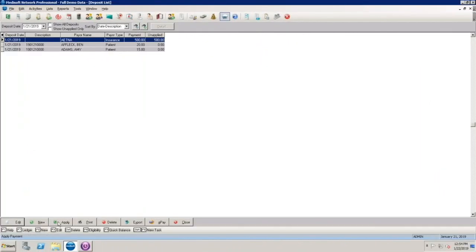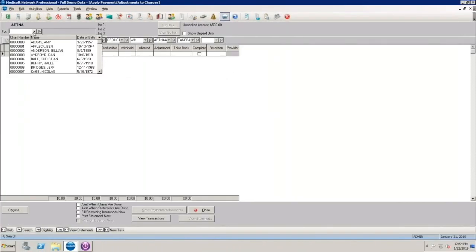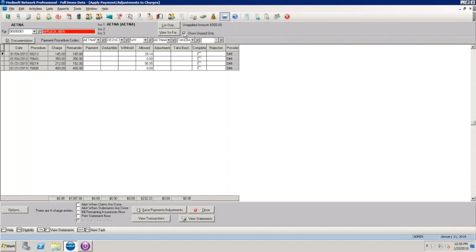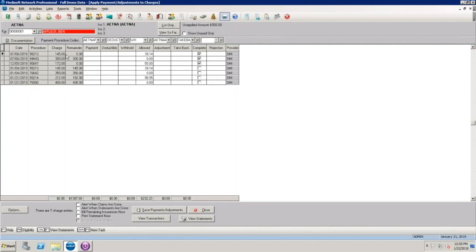Let's say I'm applying this here, and I'm applying it to Ben. Ben has a zero balance from before. If you don't see this line because it's paid off, you can just turn this off. When this is on, it doesn't show you anything with a zero remainder. But our insurance is taking back $75 from Ben, so I'm turning this on so I get to see the line item that has a zero remainder. Now when I put 75 here, the balance for Ben is $75, and my unapplied amount went up from 575.